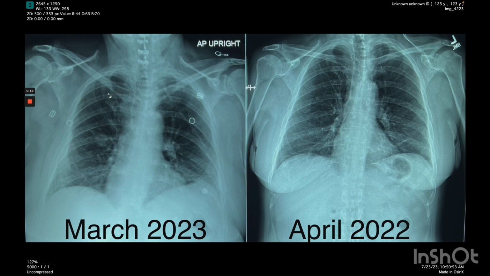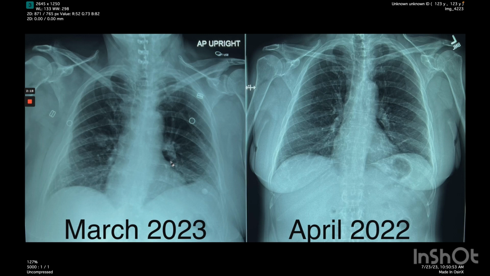Whichever approach you follow, eventually you're going to get to the lungs. And on this exam, you should notice that in the right mid-lung, there is a rounded opacity projecting over the right posterior rib there. And when you compare it to the old study, this is a new finding. So in the setting of chest pain and a new rounded opacity in the right lung, you really want to ask yourself, what are the possible considerations here for differential diagnosis? You would think about something like a pneumonia, and obviously neoplasm would be the top two things on the differential. And there are a number of different infectious organisms that could possibly present as a sort of a rounded pneumonia.